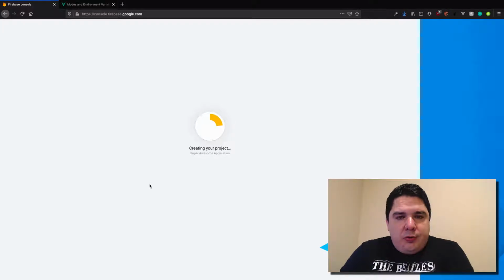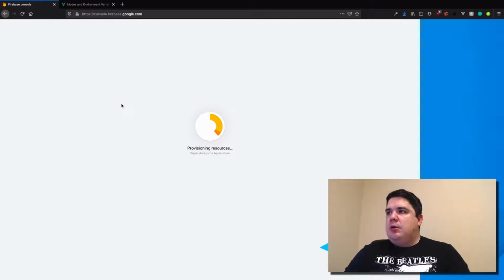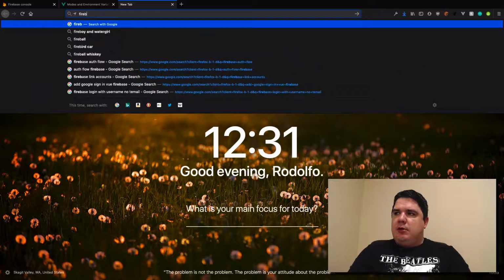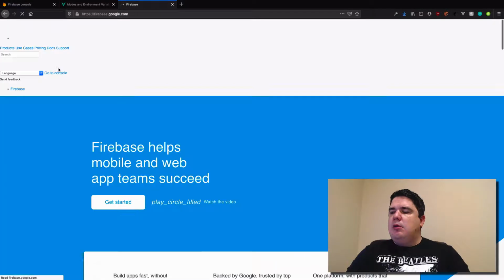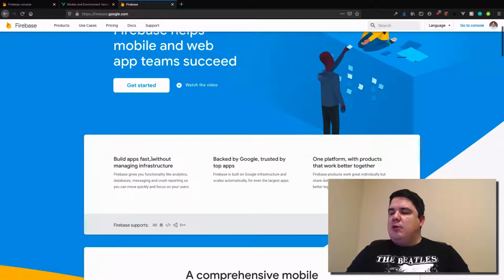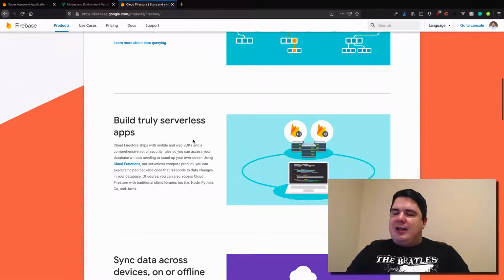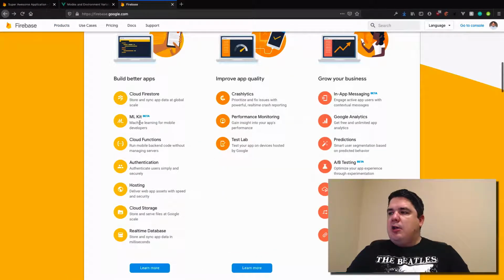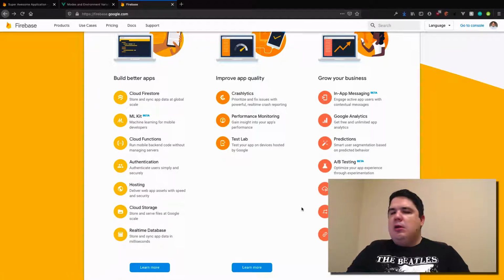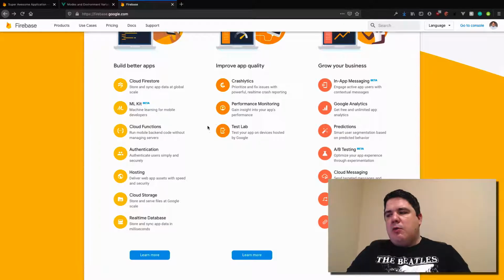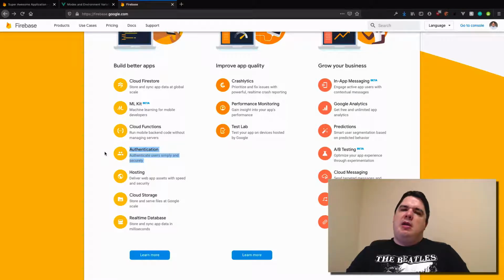This will pretty much give us our console and a layout for Firebase. But you will ask me, well, what actually is Firebase? Firebase from Google is a way to build applications fast. It has Cloud Firestore, which is like a database on the cloud. It's real time. It has a machine learning platform. You can do serverless things, authentication, hosting, storage. It has pretty cool things that we can use in our application. But right now we're going to focus on the authentication piece. That's the one we're going to be building through Firebase because it's really easy to implement, and I want to show you that.